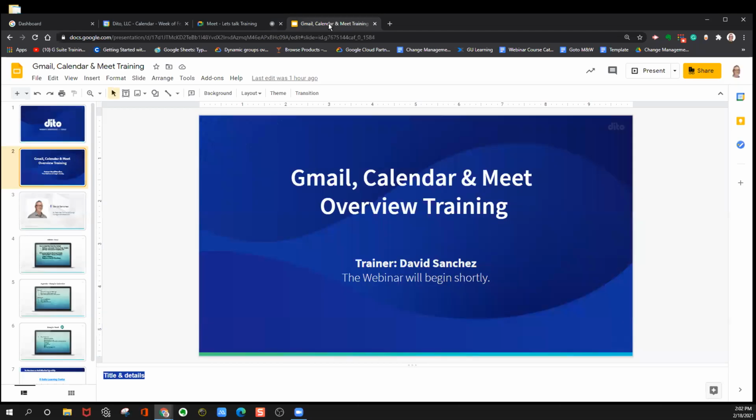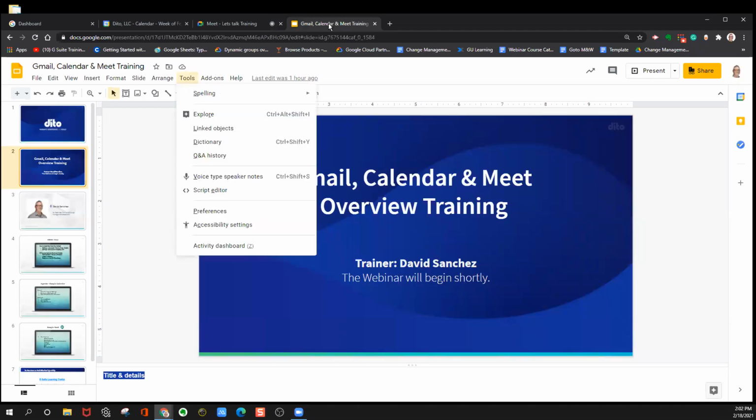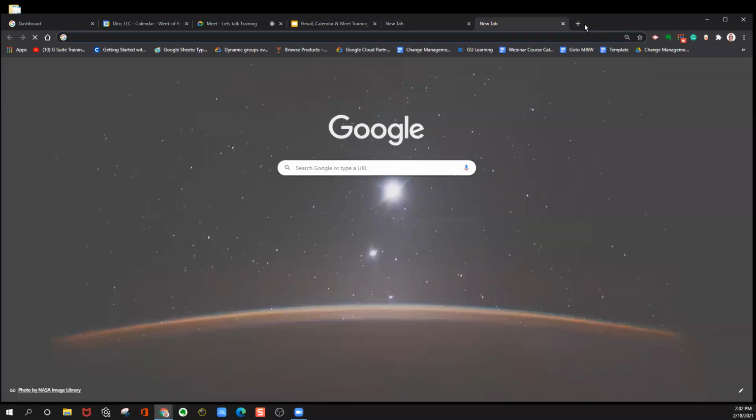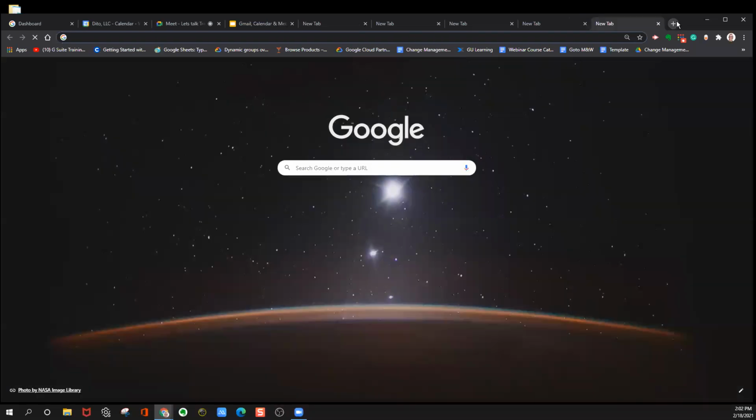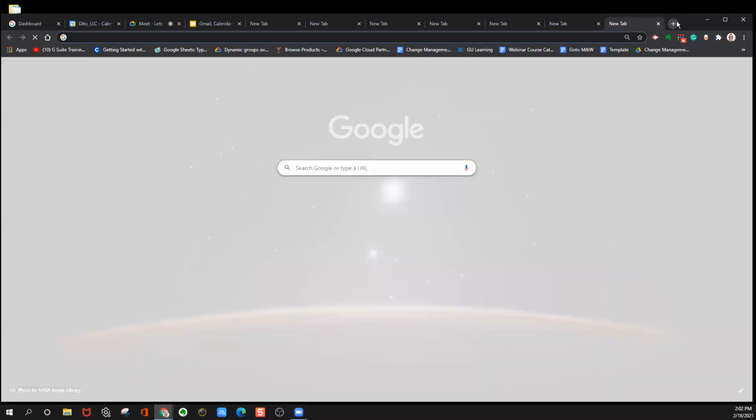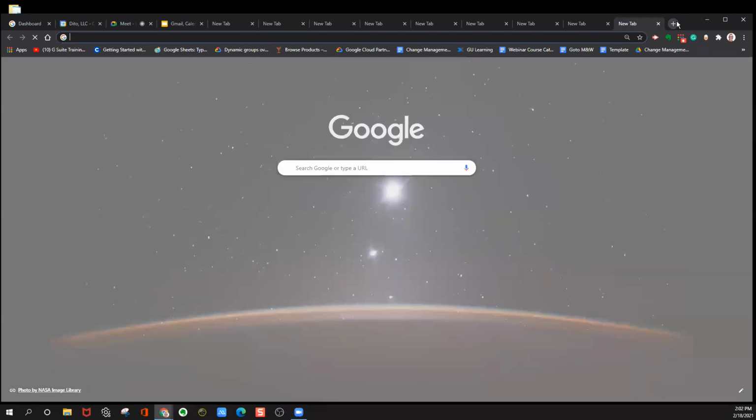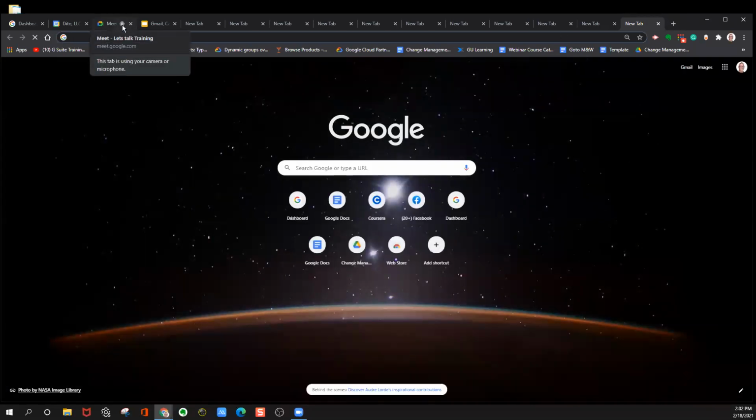As I begin opening more and more tabs here, let's see if I can get it to shrink. You'll still see that little dot there as you keep opening more tabs. The word Meet is kind of going away, but you'll always see the active Google Meet by that little circle right there. Even if this tab gets to be half the size it is now, you'll see that little symbol up at the top. Does that make sense? Yep.